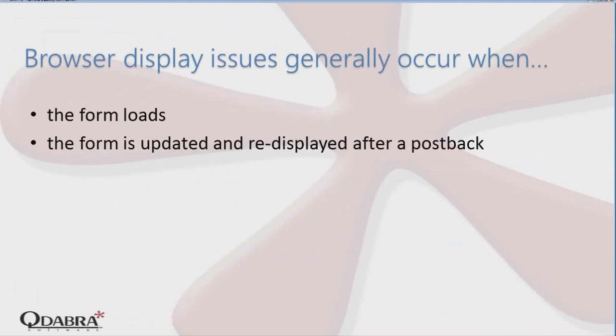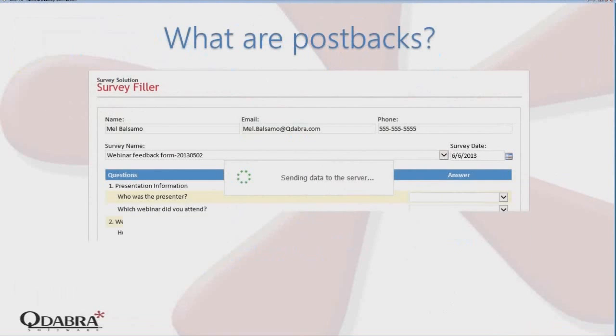And we'll start by talking about the browser display issues. They generally occur, of course, when the form loads and when the form is updated and redisplayed after a postback. So as form designers, we should be concerned in how quickly the form loads and how quickly it reacts to the user's input. And we'll start talking about postbacks.